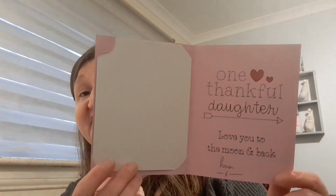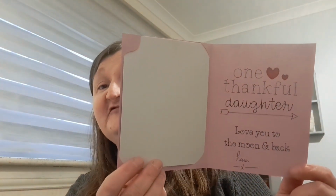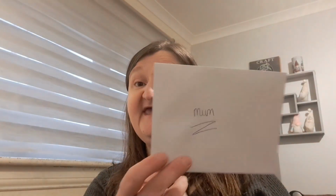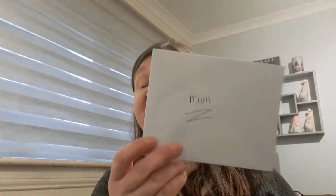Yay! I just coloured the little hearts in red. One thankful daughter, love you to the moon and back. And I signed my name at the bottom. I could get the Cricut Joy to write my envelope as well, but I just gave it the personal touch and wrote Mum on it myself. Pop the card into the envelope, and there we go. One completed card made with the Cricut Joy.